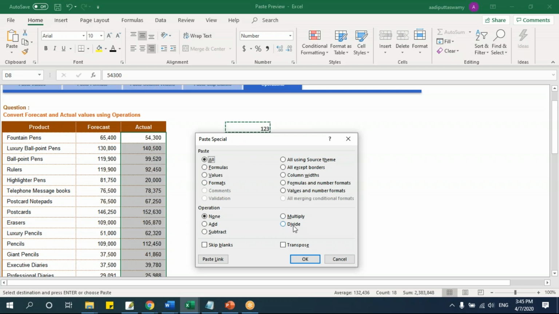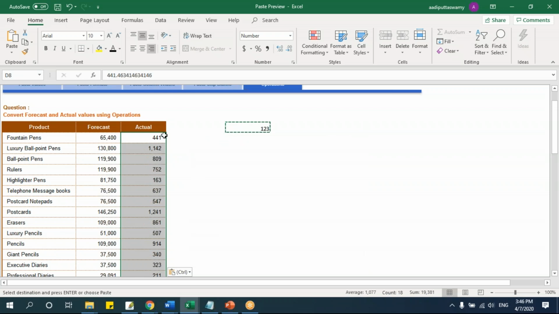So I'll select this divide, and if I say okay, whatever format is there, that also will be pasted here. So instead of that, I'll say values. If I say values, only the value will be used here, not the format. If I say okay, see, the same value I'd get by dividing with the formula, I get here.